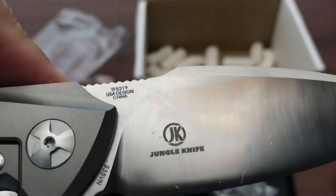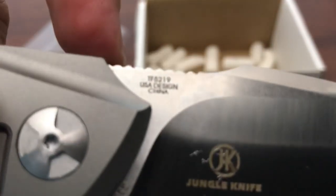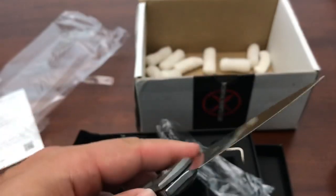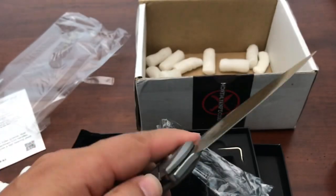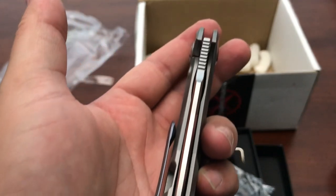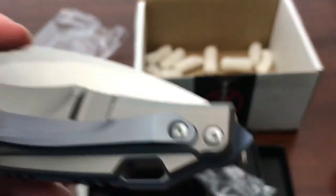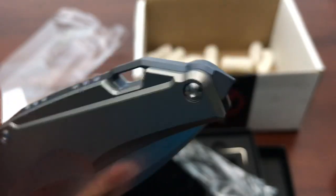Part of that could be because I was pushing on the lock as I was flipping. So that was the problem — it was me. My stupid thumb was pushing on the frame lock as I was trying to flip it. That's why it felt like the detent was strong. It's not, it's normal. So there you go. You got some billboarding on there — Jungle Knife. There's the blade material, S35VN. You got all the details up there with the model number, USA design, China, DEFCON on the other side. Pretty nice that they give you an extra pivot in the box in case you lose it. Let's check the centering on it — centering looks perfect. No complaints there. And even a little lanyard hole.